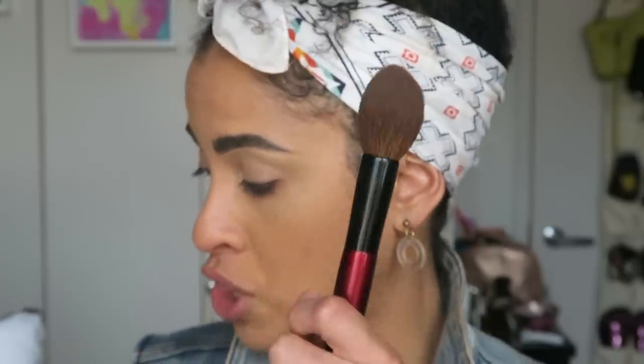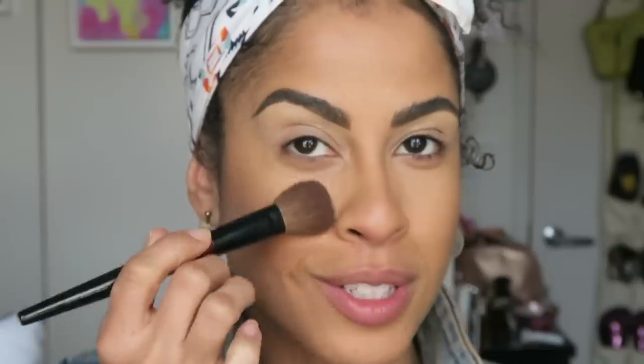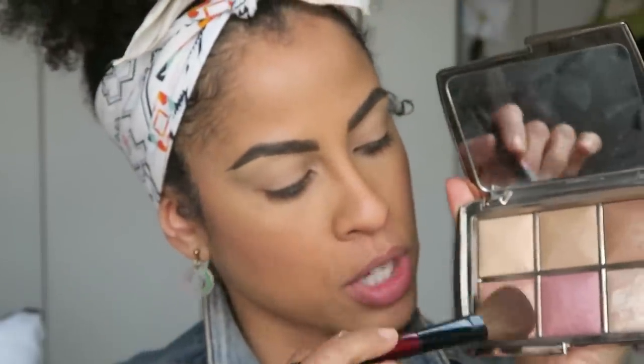I also love the Inochige to buff and carve. For blush you could use so many brushes: the Inochige, the new Sculpt 2, the old Sculpt 2, the Sculpt 4, and of course the Cheek Pro. Let's use the Cheek Pro so you can see it in action. It is perfectly sized for the apples of your cheeks — so soft that it just diffuses color beautifully onto the skin, spreading effortlessly and making it look like a natural flush of color. I'll take my Hourglass powder and use this shade — look how it just dances on the skin. It's foolproof as to knowing exactly where your blush goes.